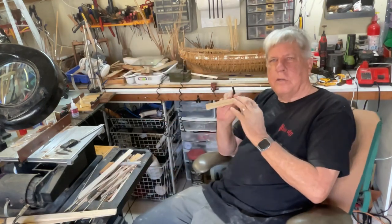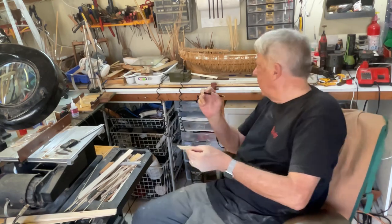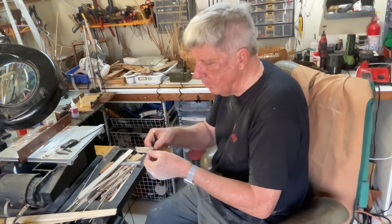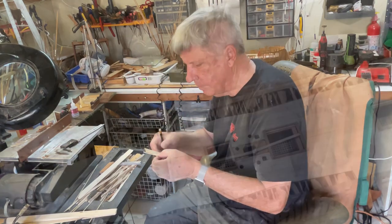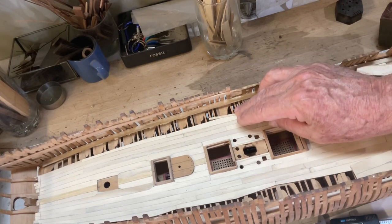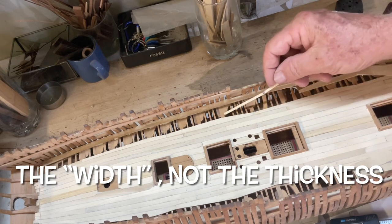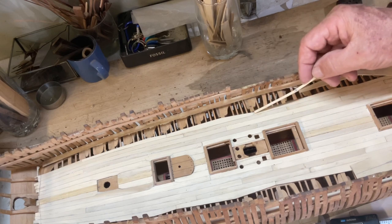Remember, we're trying to get straight lines as much as possible to help with the fitting. And now we can take our little angle gauge and place this and try and work out the rough angle. We're going to be adjusting it as we go along to get it to fit. I know this is going to get a little confusing. We're trying to establish this line here. We've already determined what the thickness is here, which is roughly 8 inches above the highest point of this plank. This is roughly 8 inches.